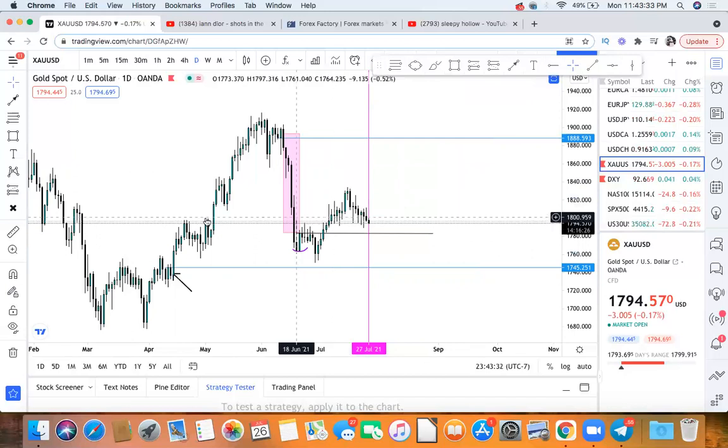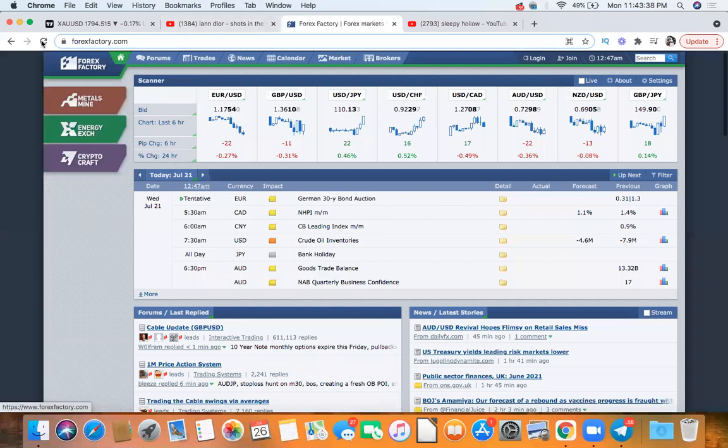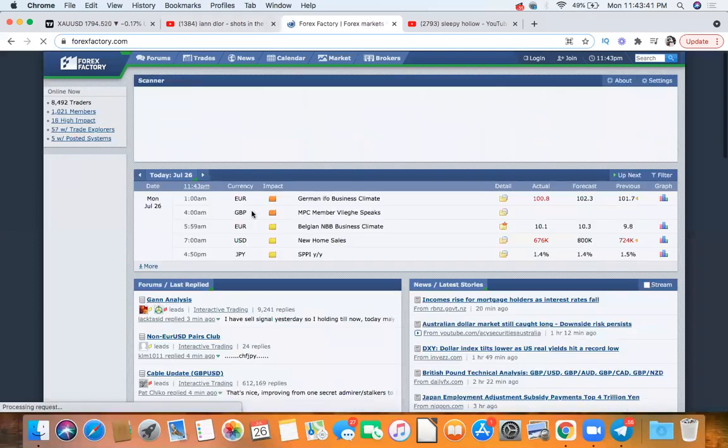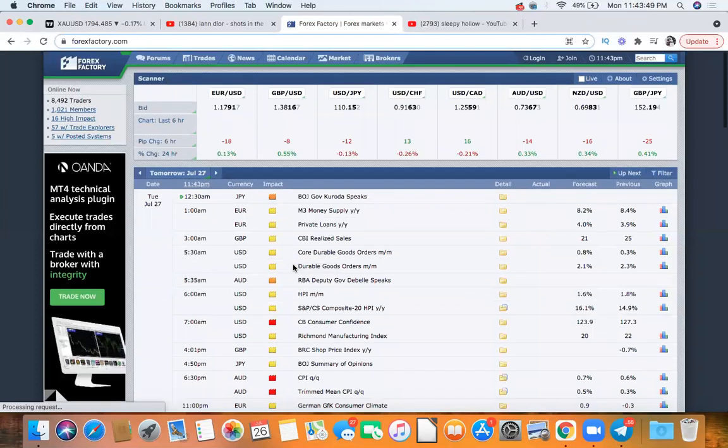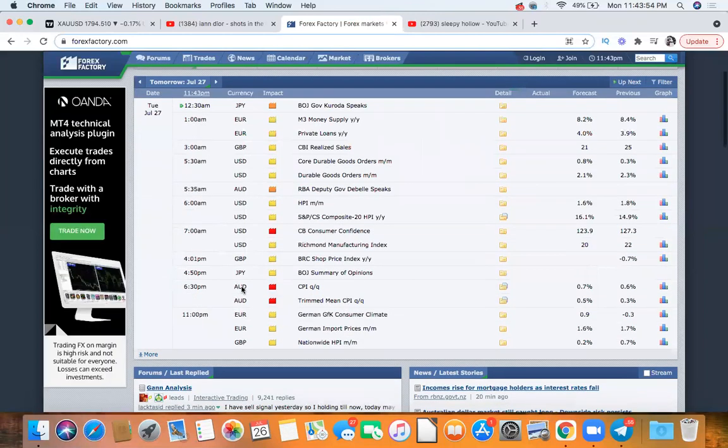I also see that we have some USD news coming out in the morning tomorrow as well during New York session. So possibly we could see that happen. That could be a cause of it to happen during those times between now and New York. Oh yeah, sick. Oh, I gotta filter it. No, it's not really high impact, right? Yeah, it's gonna be Australian news. Australia is high impact. I mean, we do have some news for USD though, but it's not high impact.